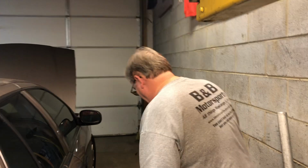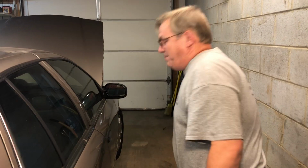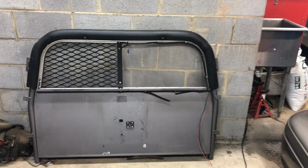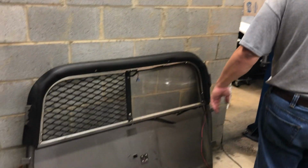Just taking and getting more life out of one of these P71 Crown Victorias. This one's got 130,000 miles on it. And the cage is over there if anybody needs a cage. We took the cage out of it. If not, we'll be scrapping it. That thing takes up a lot of foot room out of the back seat of these cars.